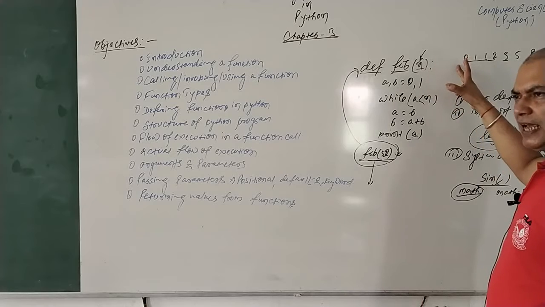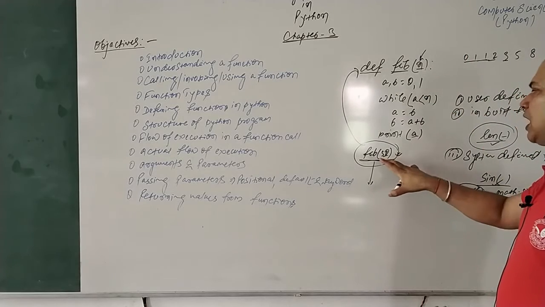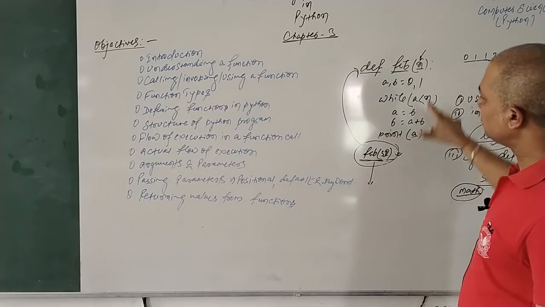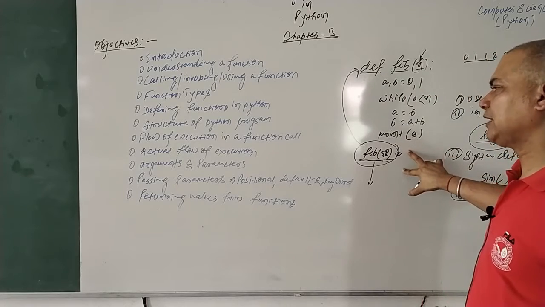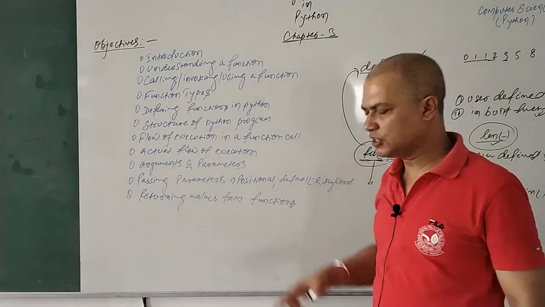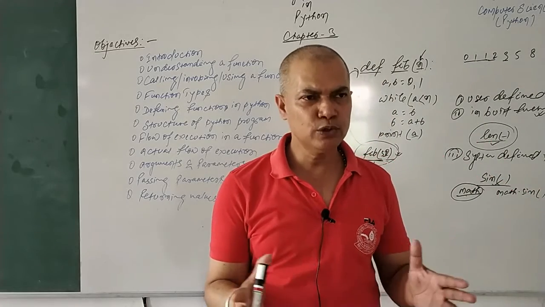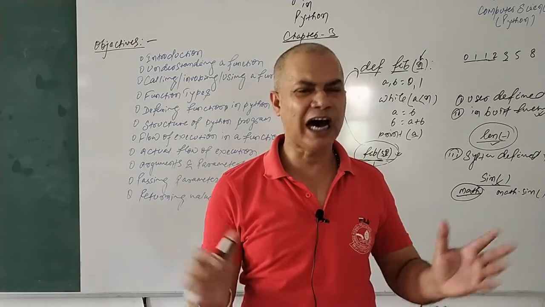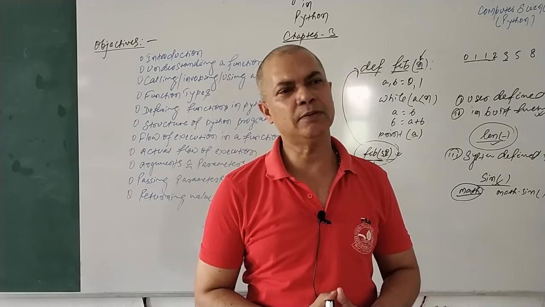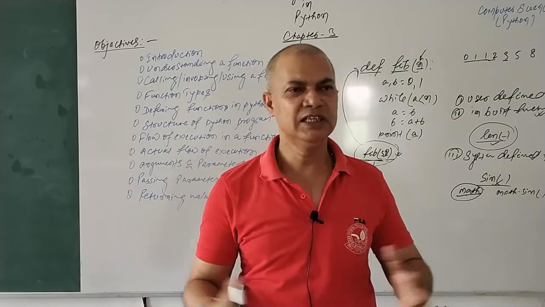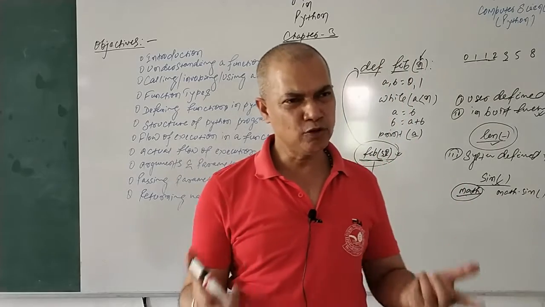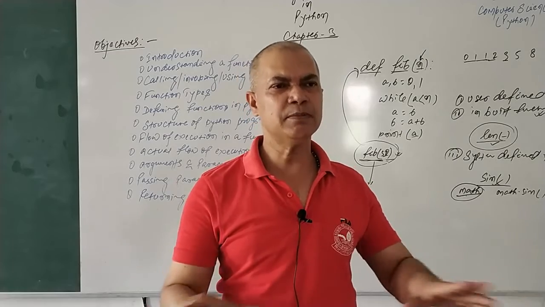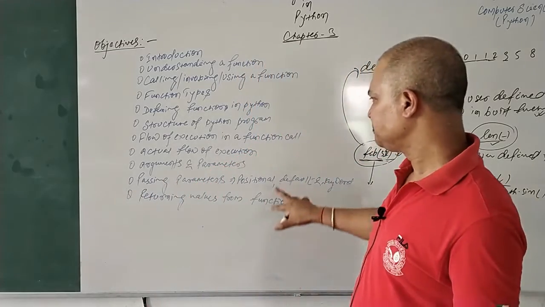It may have more than one parameter, and the arguments should match accordingly once you are calling it. If the arguments do not match the parameters, the function will not execute. That is what arguments and parameters are. The values that we provide at the moment of calling a function are called arguments, and they should be exactly according to the parameters given at the time of defining the function. The variables that you mention in the header section of the function are called parameters. So what is a parameter, what is an argument, should be clear now.